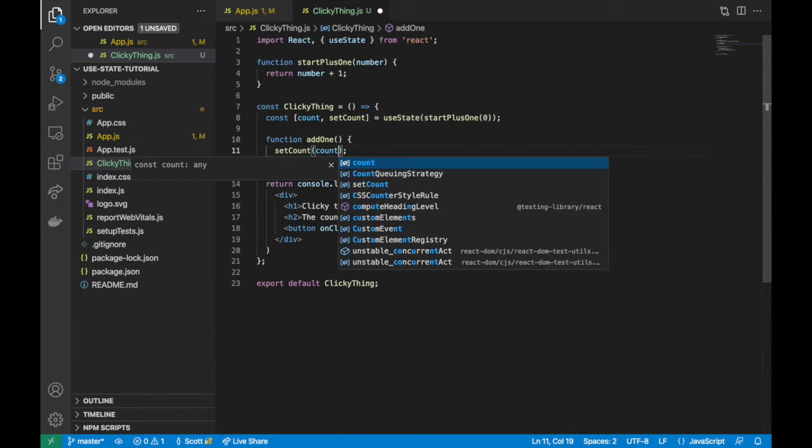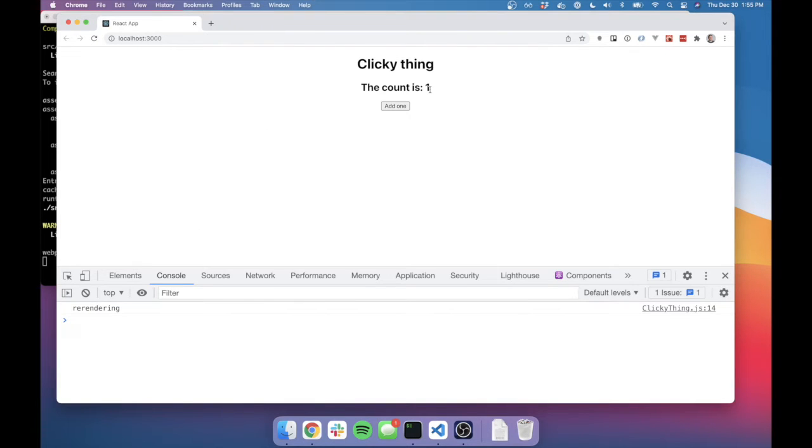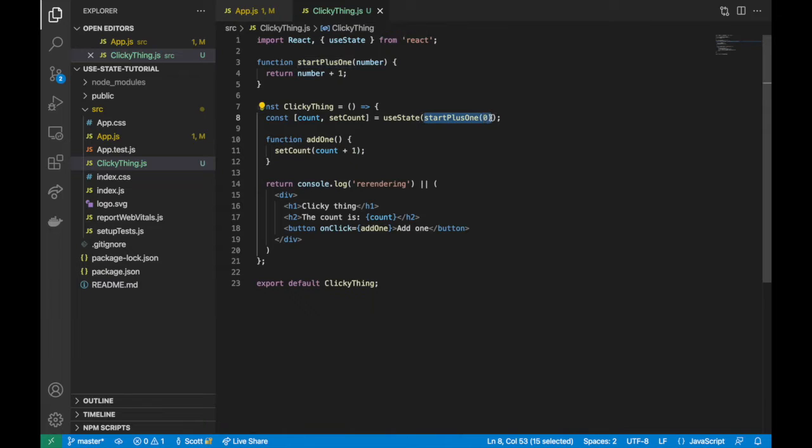We'll just do count plus 1 again. Great, so now we're re-rendering. We started at 1, we're going to add 1, started at 2, and that all makes sense, right? We essentially just passed it a function, a value from a function, and then it went through and added 1 to it. Now the confusing thing here is you would think that this would only evaluate this value once, the very first time, and then not again, because now it's saying, okay, I don't need this default value anymore. I have a stateful count. On my re-renders, I'm just going to use that.